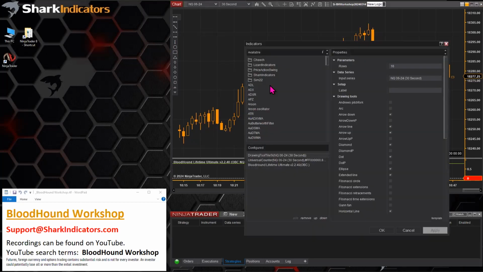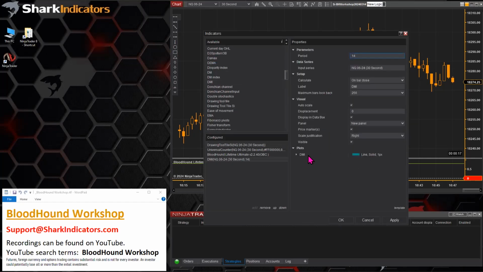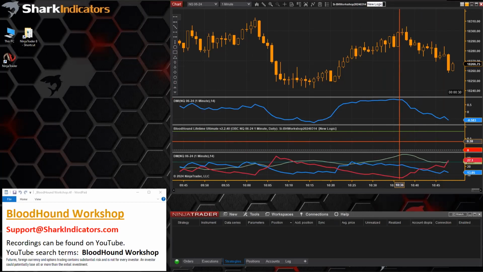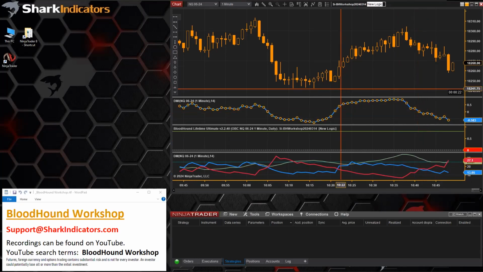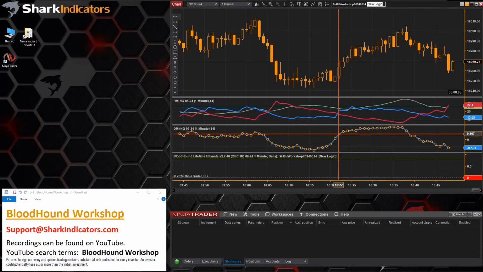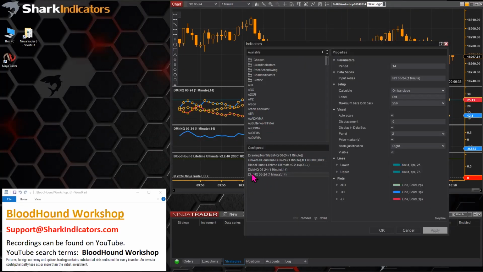But first, let me add the DMI here. We'll just stick with the 14 period. I think you actually meant the DM indicator, which is at 20. The DMI, at least on the NQ, is floating around 0.5 above and below 0. So instead of the DMI, actually, I'll just show two examples here. We have two different kinds of indicators. With the DM indicator, I'm going to use the minus DI and the positive DI. I'll use those two examples there.